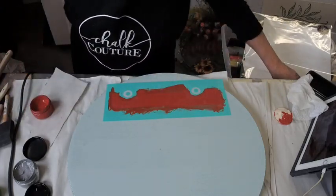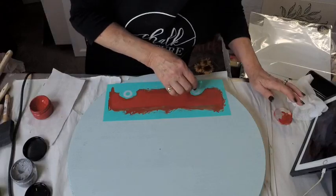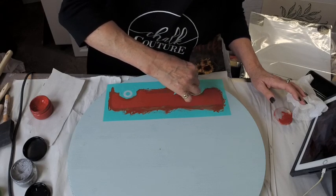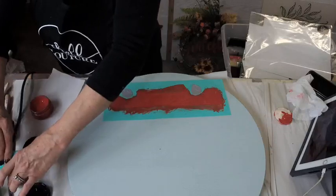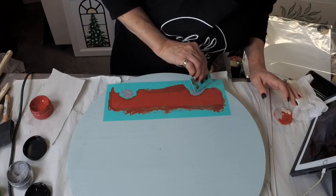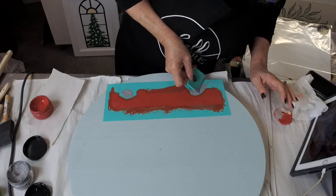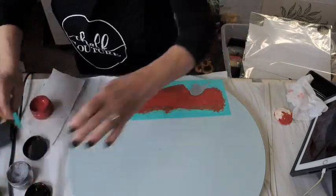Now, I'm going to use another squeegee and do my next color, which is this gray for the wheels. Or actually, I guess it's the rims. Hubcaps, or whatever you want to call it. And then I'm trying not to get it on my boards. I already painted that sucker. I don't want to repaint it. All right, get the excess off.